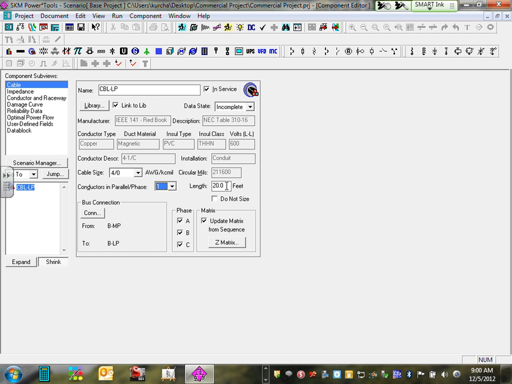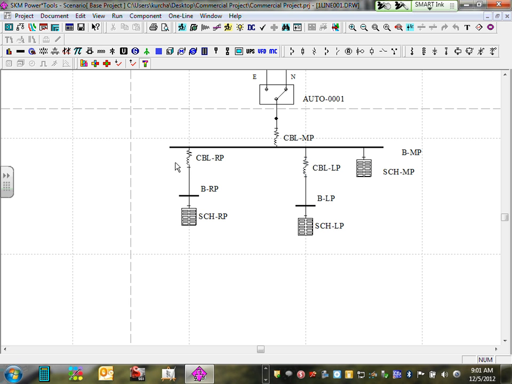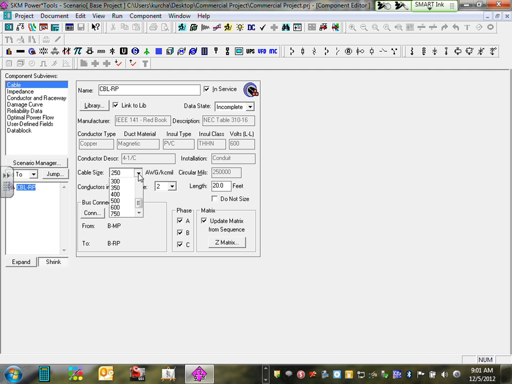Just for termination, whatever. They're right next to each other. Actually, 10 feet almost, well, 10 feet by the time you go over and under. Let's just give ourselves 20 feet. Cool? Very close. By the way, when you do short circuit calculation, 10 plus or minus feet doesn't make a whole lot of difference in the short circuit value. Okay. Everybody got 4-aught for the lighting panel, parallel 1, and the length 20. Close that. Let's go to the receptacle panel. Click on that one. Jeff, please, what was your size for that one? Was it number 1?